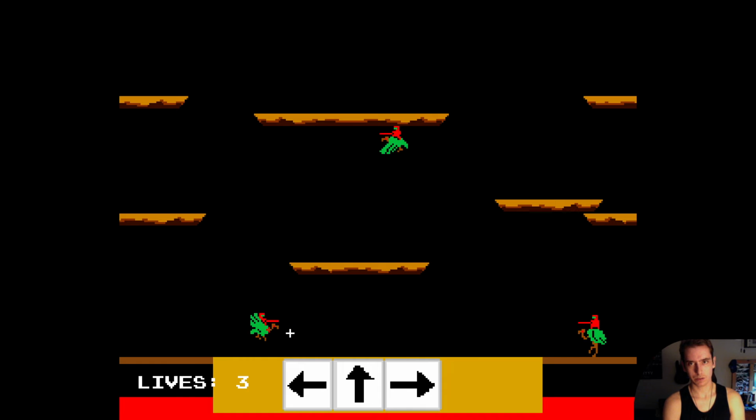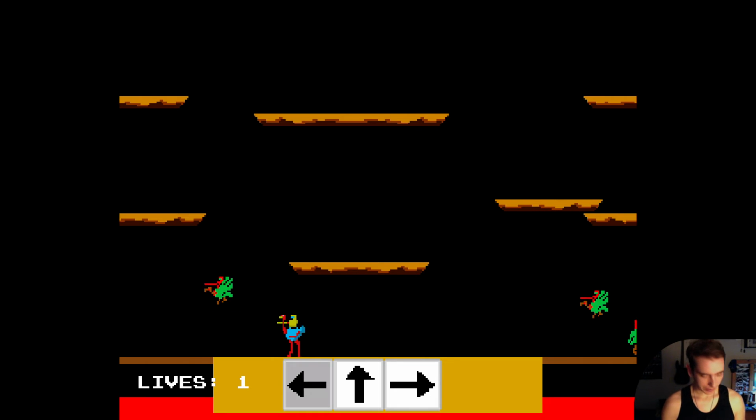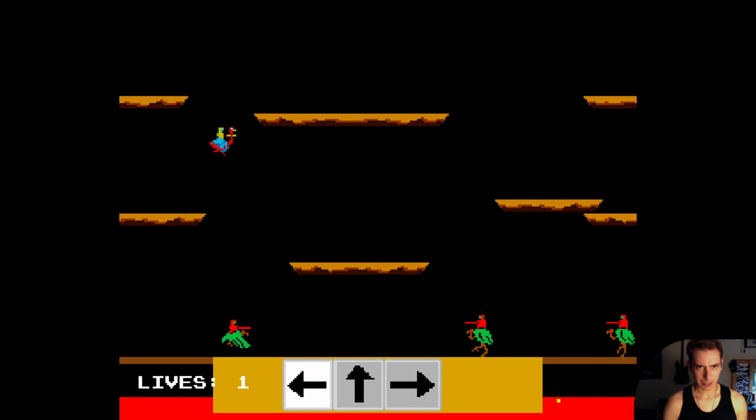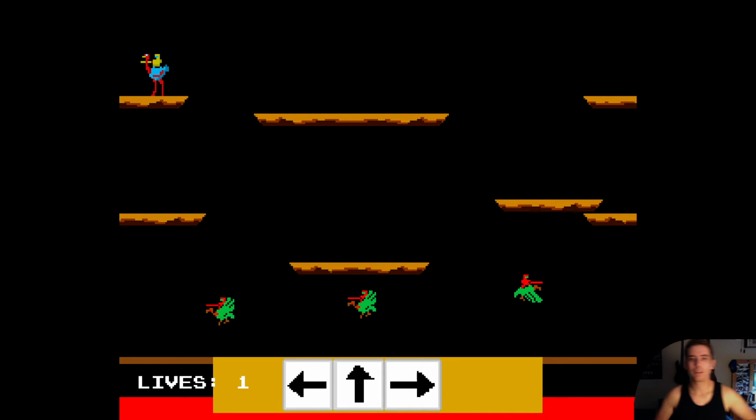Like, see how the third tier one just got down to the second tier, and then just down to the first tier, but it's not as likely for them to get up to another tier. So maybe we'll give them a bit here and see if they make their way up the platform, because I think right now they're more likely to make their way down the platforms than up.